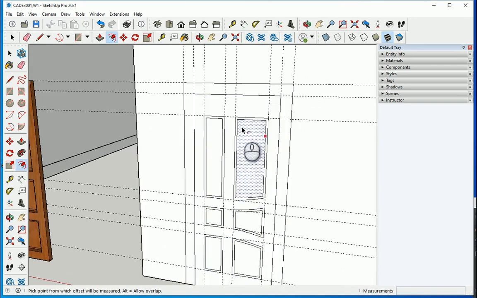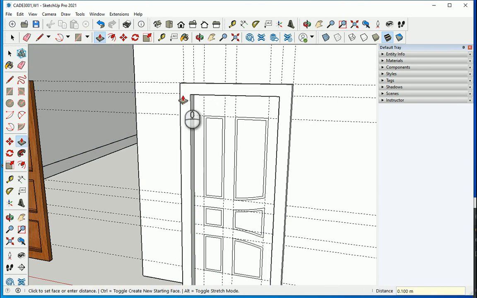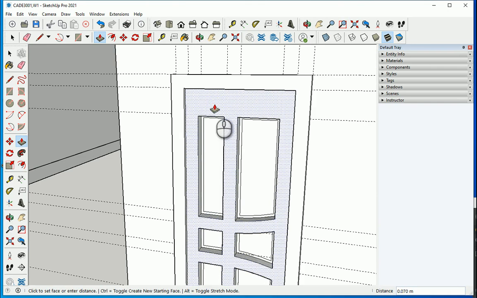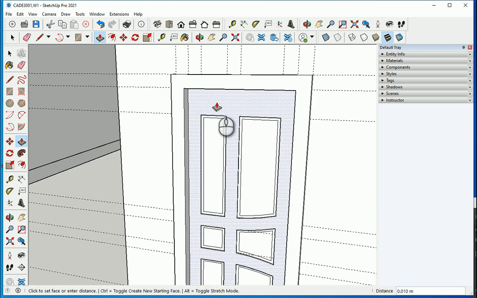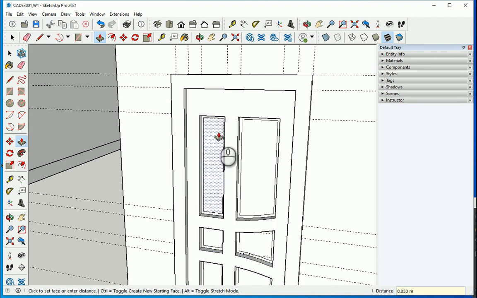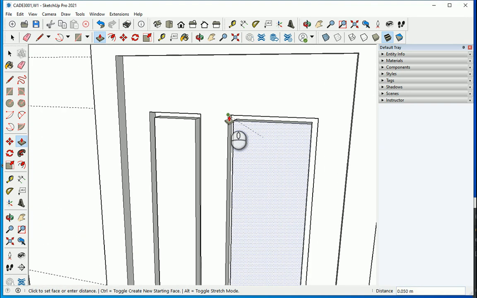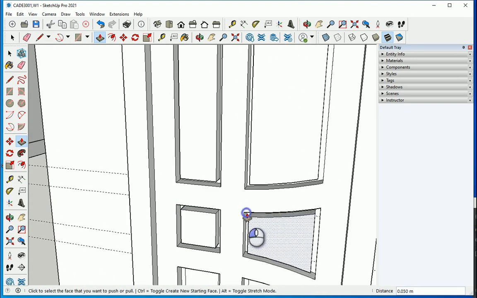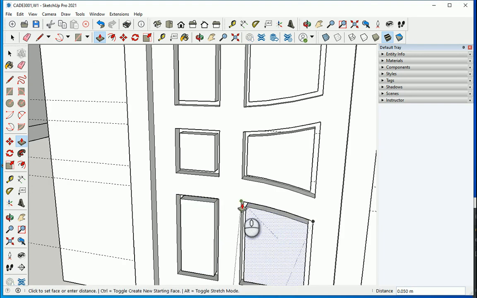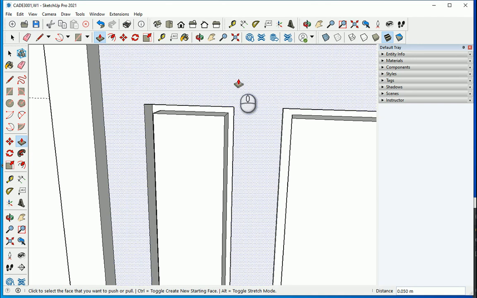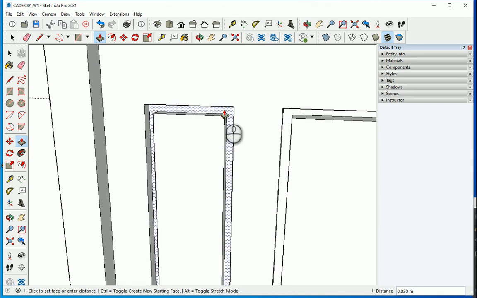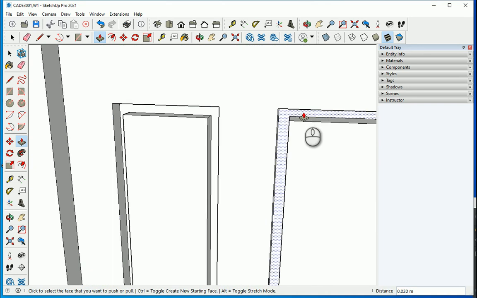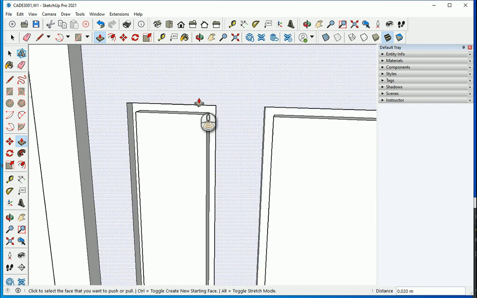Now I want to use push here, or P. Maybe this frame is 0.1, and I want to move this frame by, let's say, 0.05, and these items also by 0.05. When you want to push this, if you hover the mouse around here, it's going to snap where the endpoint is, so it's going to be 0.05 as well, if that is easier. So you don't have to enter the numbers one by one. You can also push this part by a lower number, let's say 0.02. So there is also a thickness to these items.